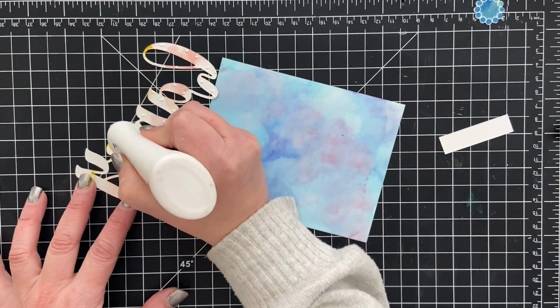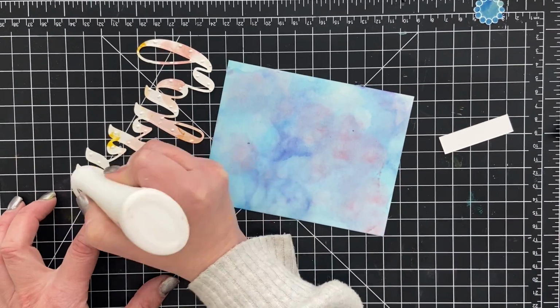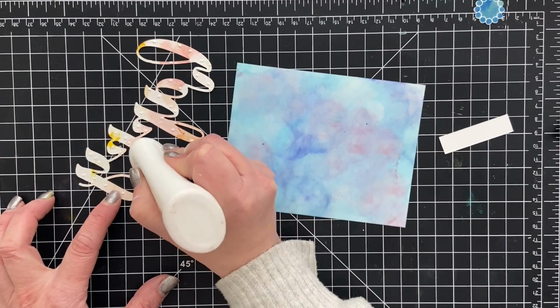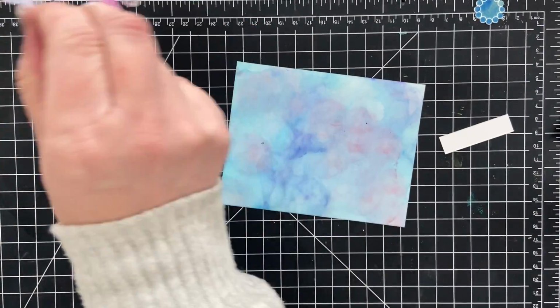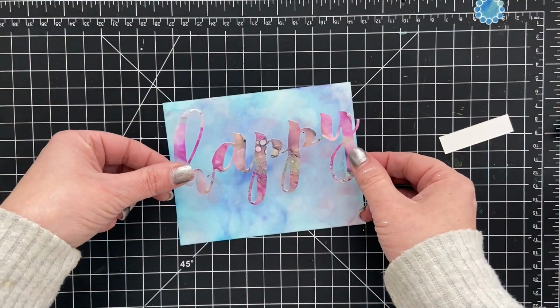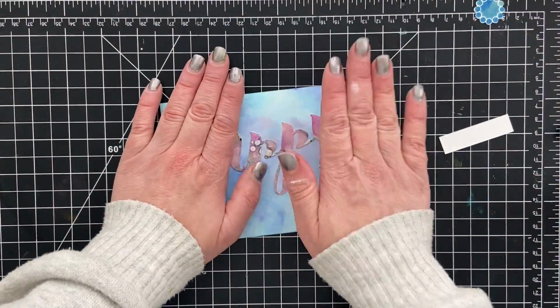Now this is also going to be a twofer because I'm going to end up using the panel that I die cut the word happy from for my next card. I love twofers. It's actually one of my time saving hacks from my last video. Those two little cards I made at the very beginning of the video, that was a twofer. I love getting two-for-ones. So I'm going to adhere that down.